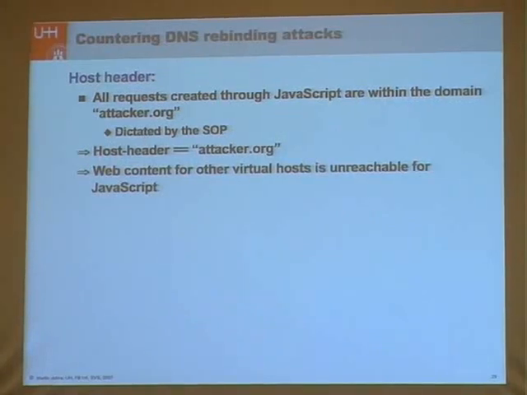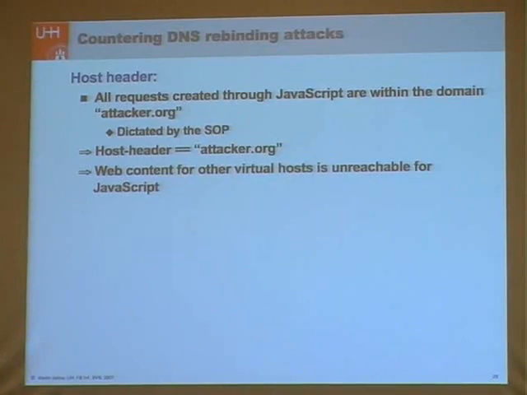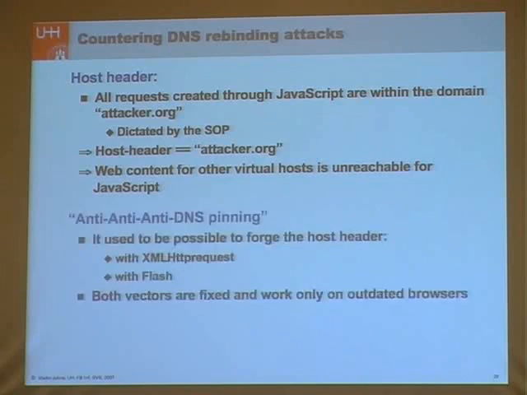Are we able to see that a DNS rebinding attack has happened in our intranet? Actually, we might be, because there's something that's called the host header, and the host header is set according to the URL that is used for the HTTP request. The host header is set automatically by the web browser, so the attacker can't really do anything against it. And the host header is set to attacker.org because the web browser tries to access attacker.org in this request. So if the web server just looks for mismatching host headers or uses a virtual host to host the interesting content, you should be somewhat safe.